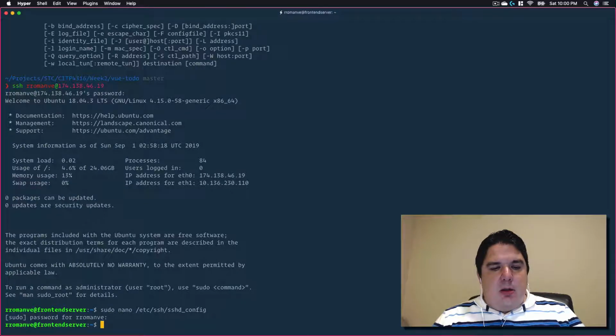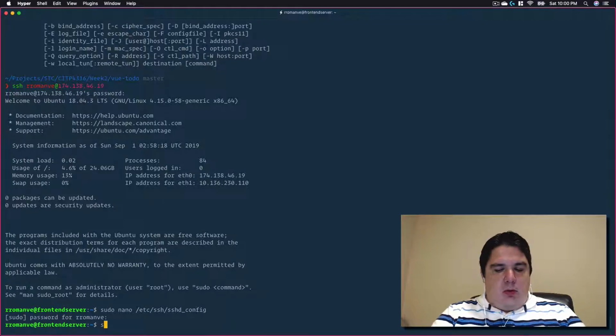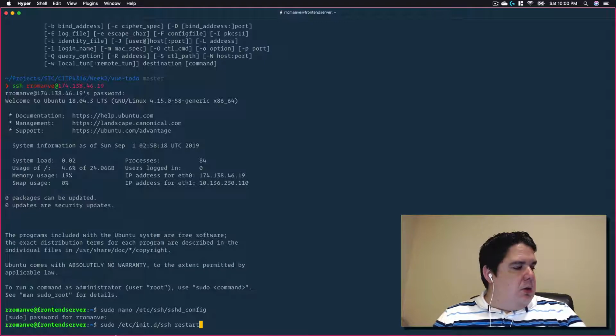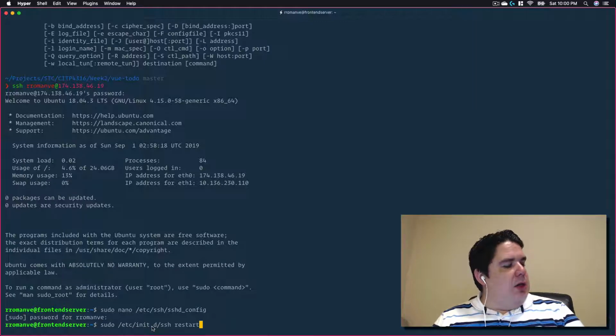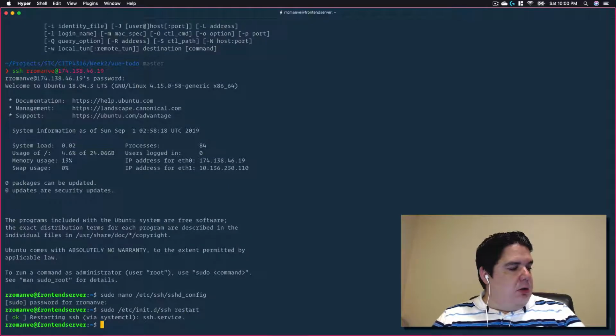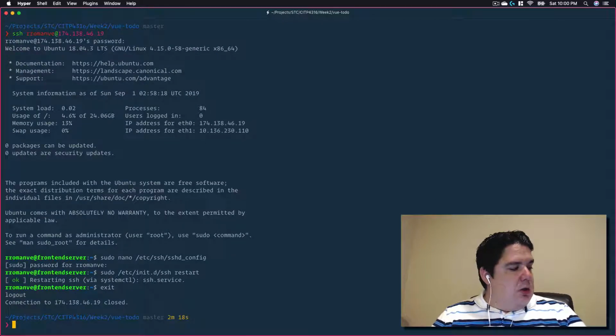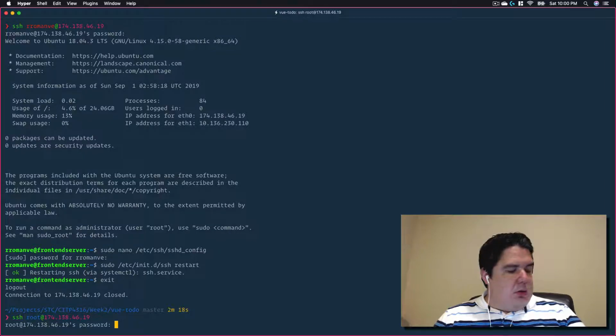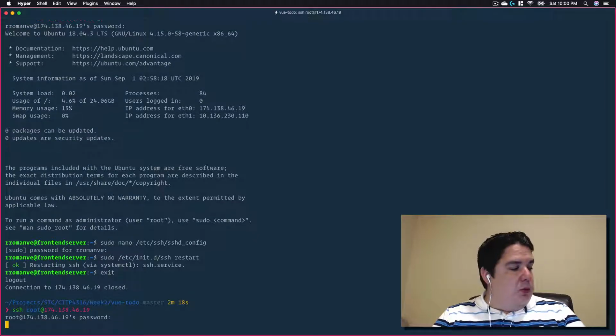After that, we just need to pretty much restart our SSH server, and we need to do it like this: sudo /etc/init.d/ssh restart. If we do it like that, our server gets restarted. If we exit the server and we try to log in as root, it doesn't matter that we put the password there.